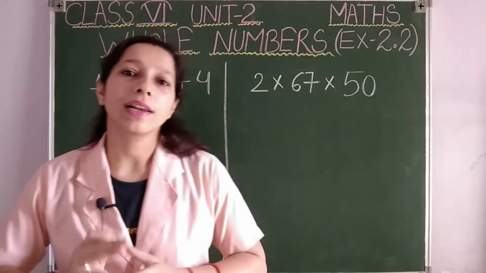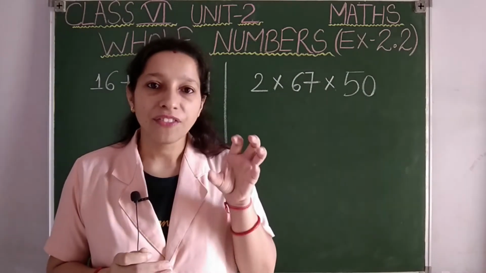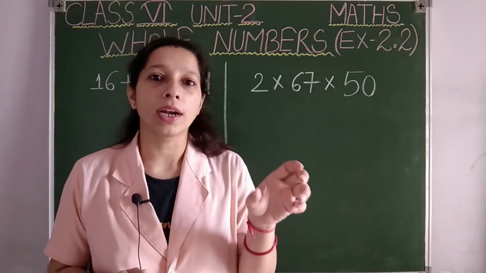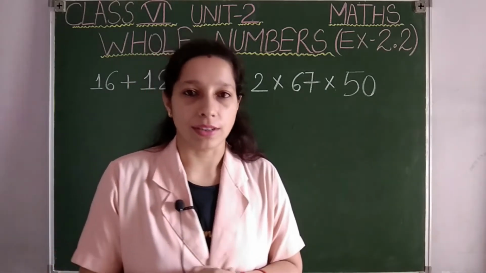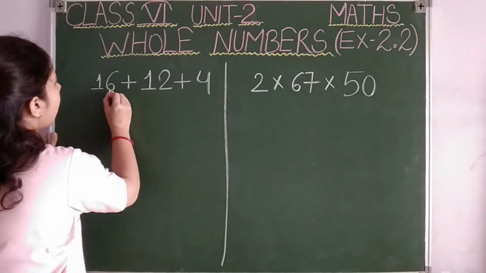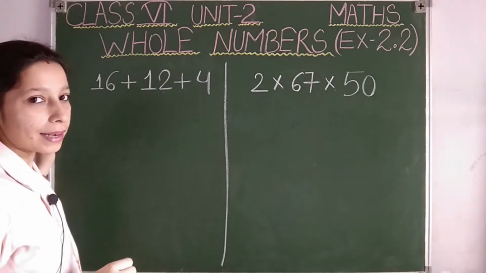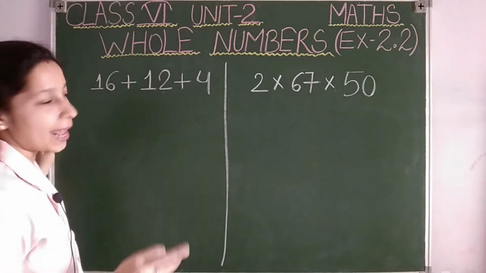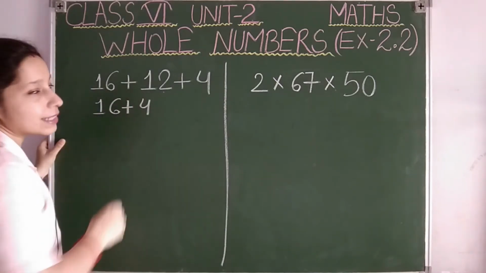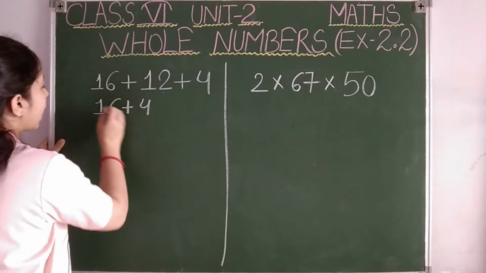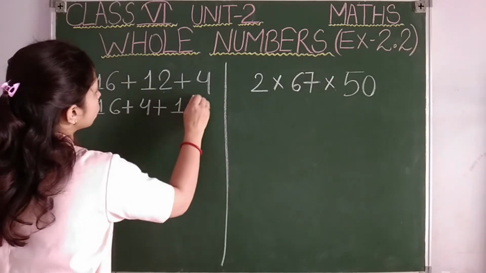Always remember, when you get such a question, take the unit digits of the numbers given and add them. If after adding you get the unit digit as 0, 00, 000, then those numbers you should add first. Let me explain. Here if I add 6 and 2, I get 8. No. I'll take 6 and 4. How much am I getting? 6 plus 4 is 10. If we take the digits which end with 0, then it is much easier to solve, students. So 16 plus 4. What have I done? I have taken 4 in the place of 12, and this 12 I will write in the place of 4.